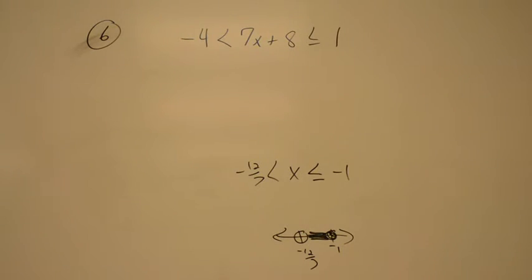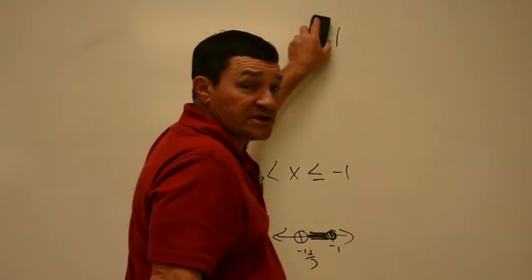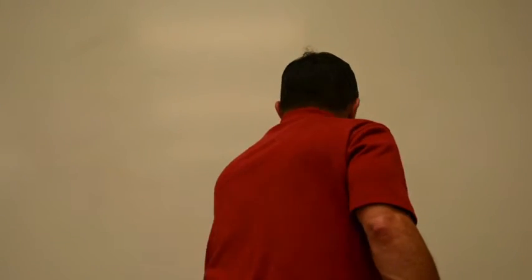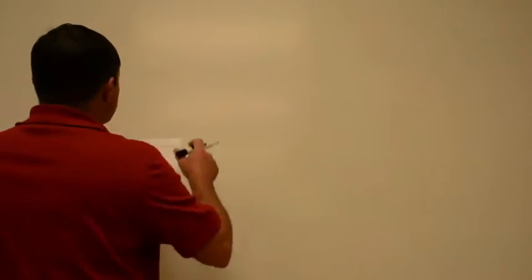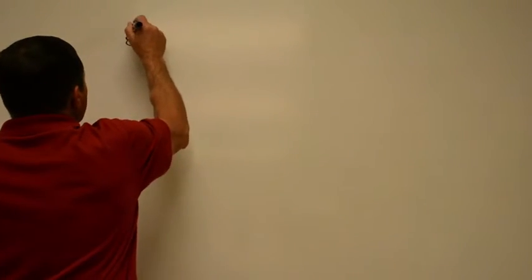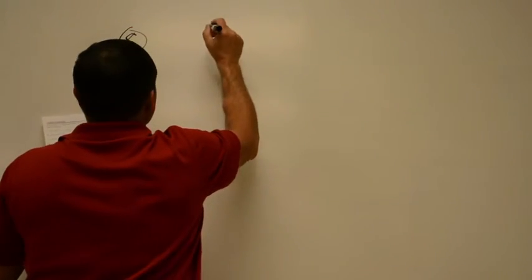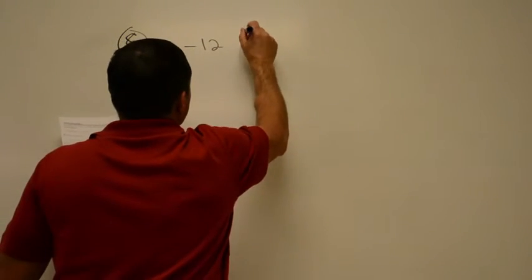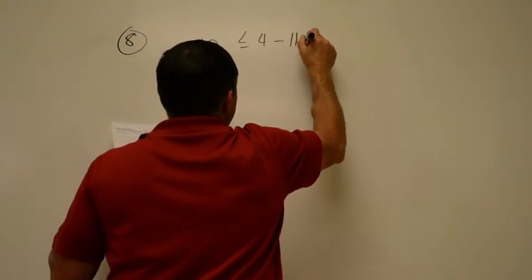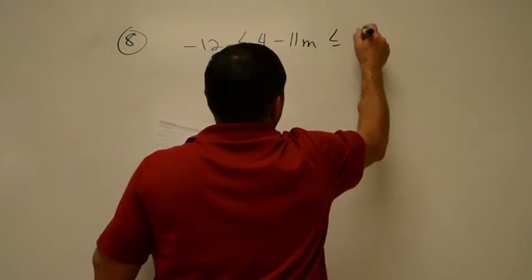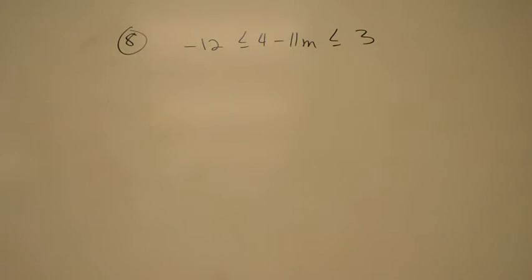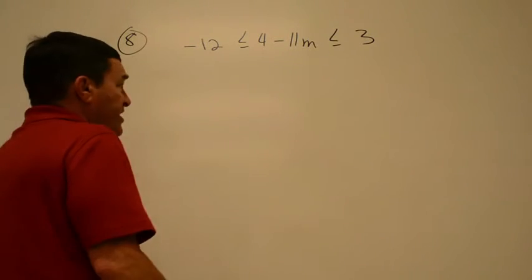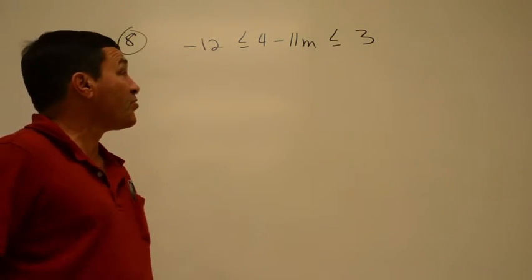Let me do one more example that illustrates the difference. Remember, at the start of this lecture, I said that you solve inequalities like you do equations with one exception or one difference. Let me show you an example of that exception. Problem 8 looks like this. And we're going to run into an oddity here. We're going to run into the one exception that I warned you about.